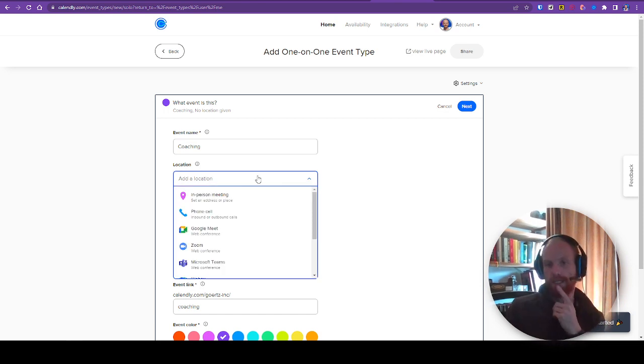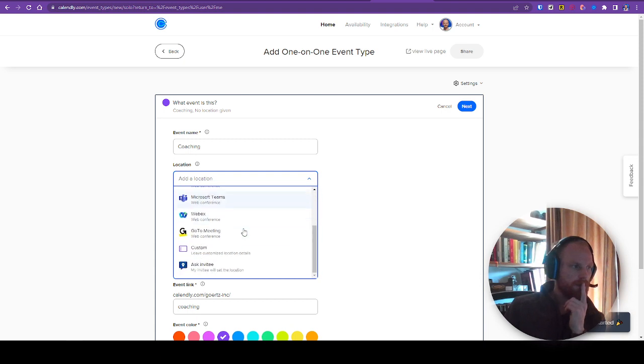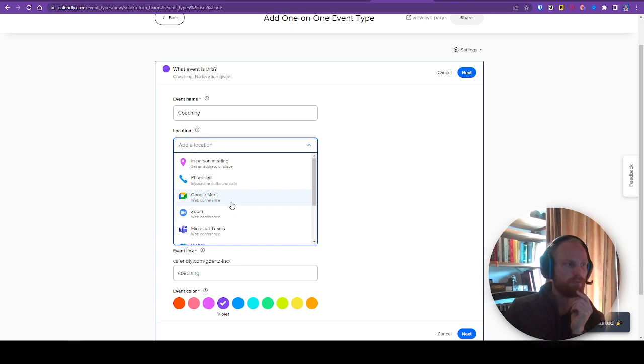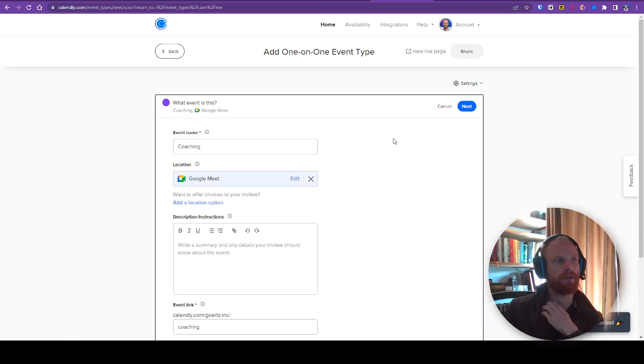And then we have the location. There are quite a number of options to choose from. I personally use Google Meet quite often, but you can also combine it with Zoom or Teams.